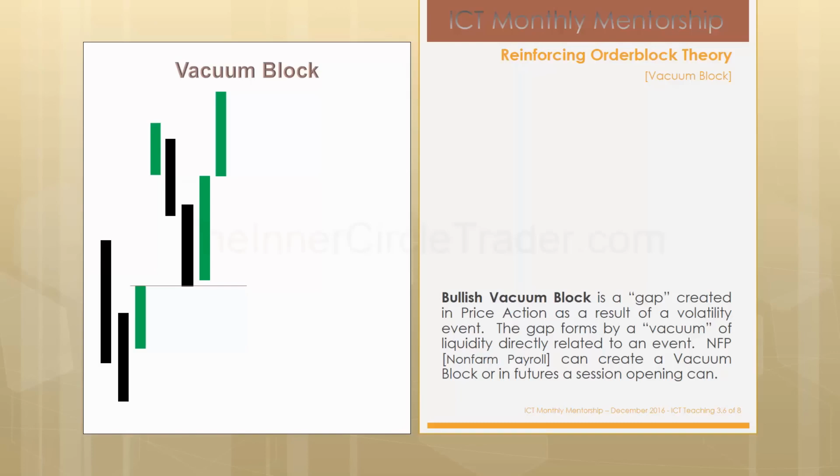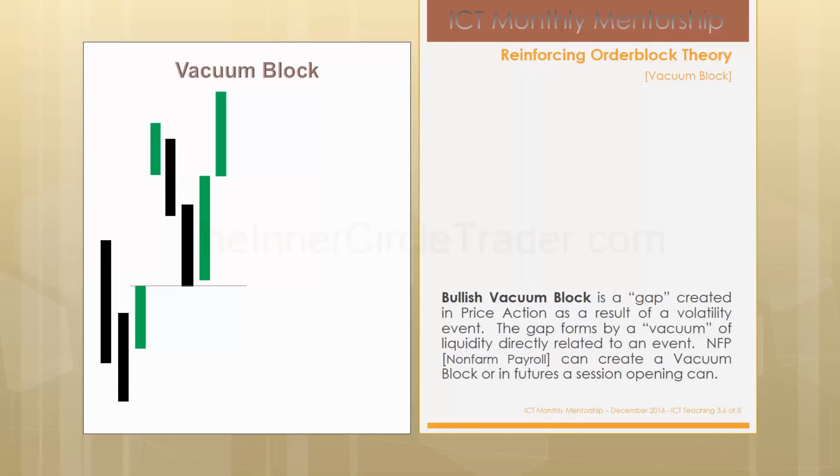If it does, the trade is probably going to be suspect, and you would want to look to take some profits. If you've seen a move like this, take something off, but if it starts to correct and go lower, you want to take the complete trade off because there's no reason for it to come back down into that area once it's already closed the gap. So then this is a bullish vacuum block.